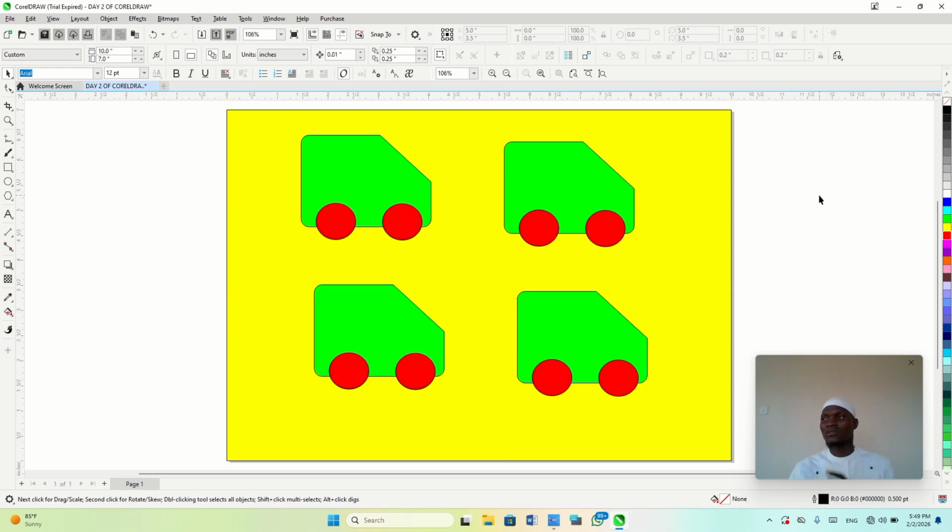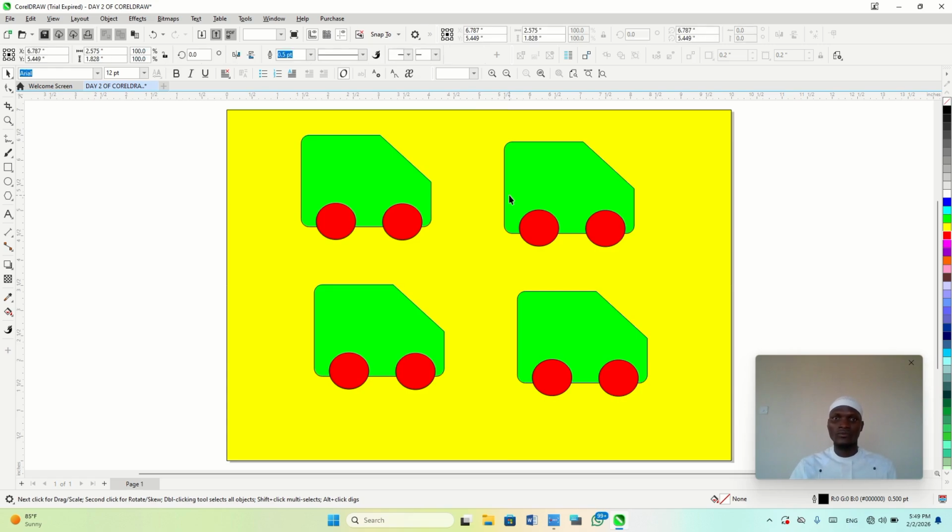I'm using the CorelDraw software from the graphic side, which has not been purchased yet because the free trial has expired, so this function does not work on this. I'm not using cracked software, I'm using the official software. Until I subscribe again, then Ctrl+E, you're going to see a pop-up that says export.